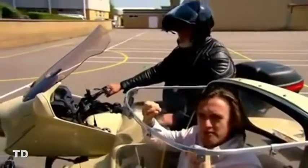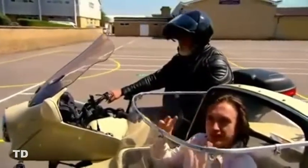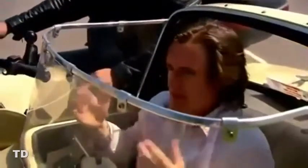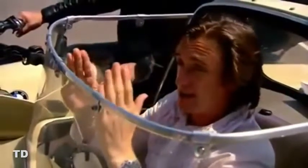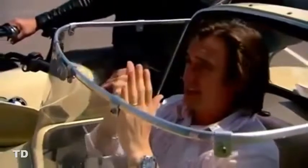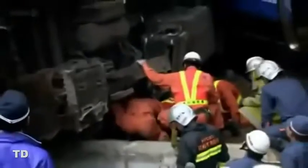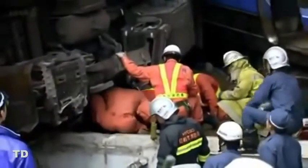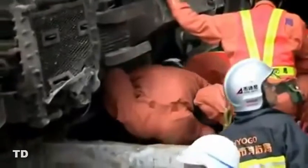We all know the feeling, if you've ever been around any sort of corner at speed, when you feel you're being pushed to the side. It's called centrifugal force, and basically it's because your body as an object wants to carry on going in a straight line, but the car, or bike, is pulling you that way. So relative to it, you feel a force throwing you that way. And centrifugal force can have deadly consequences.